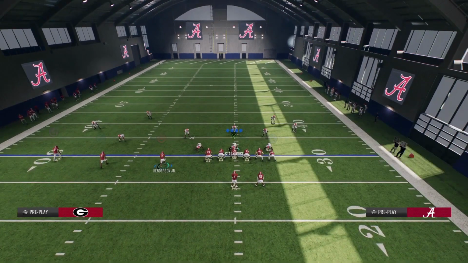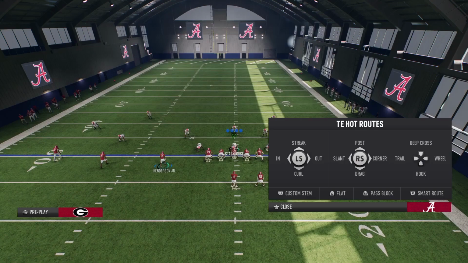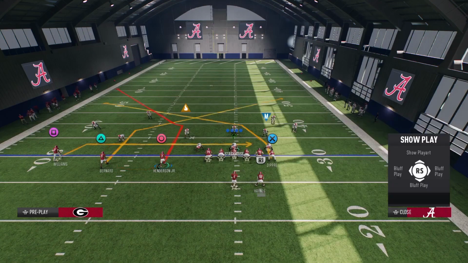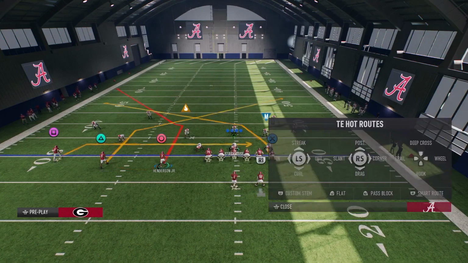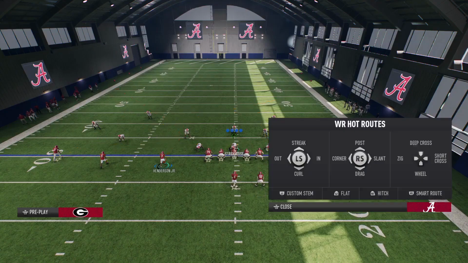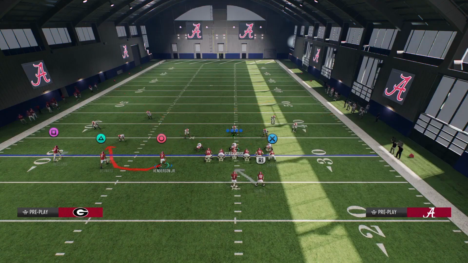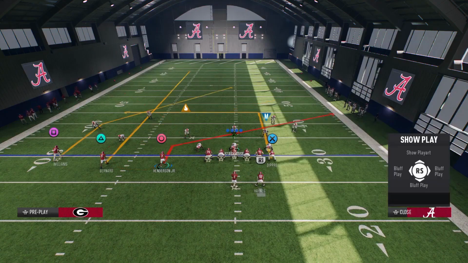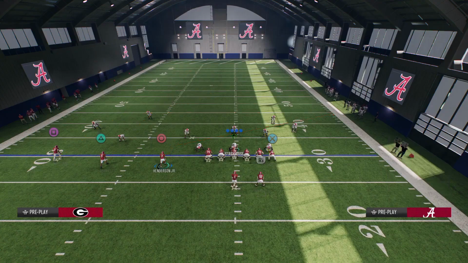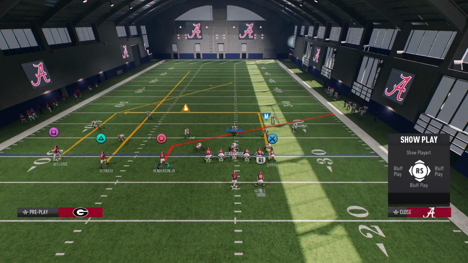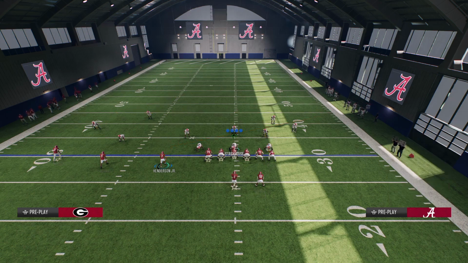You're going to put him on an in route, and you can put him on an in route or a deep cross. You could go with a deep cross, which is fine, or you could put him on a 15-yard in route. Either one. Slant the inside trips receiver, streak this outside receiver, and then you've got a post out here. Now this post needs to be at 15 yards. So you got to stem it up at least once, maybe twice. Okay, but this combo right here is a big hitter, a bomb concept for cover four.